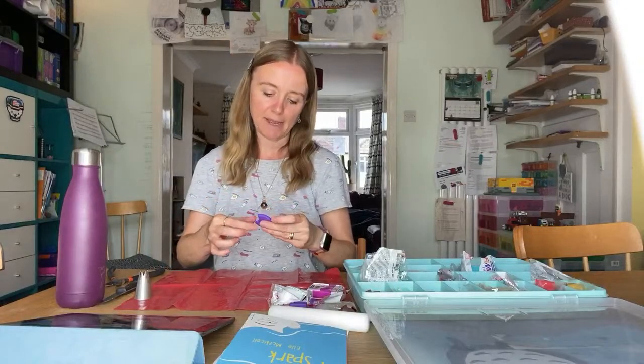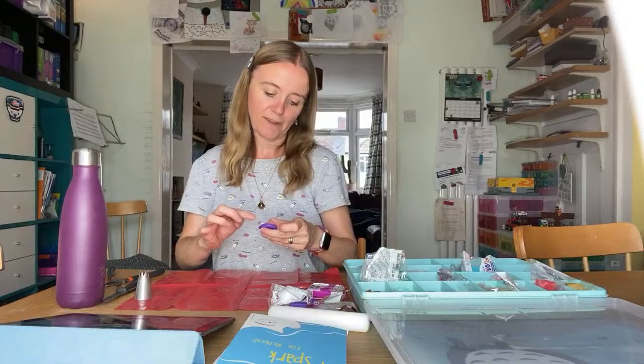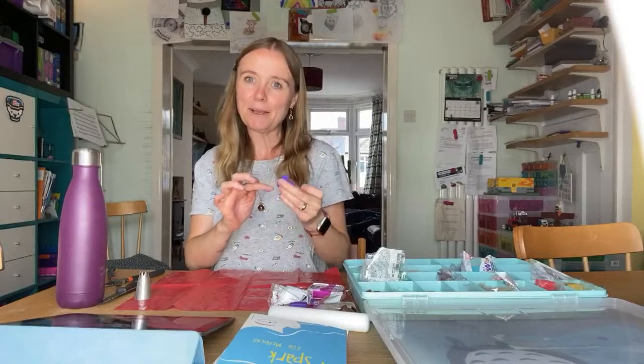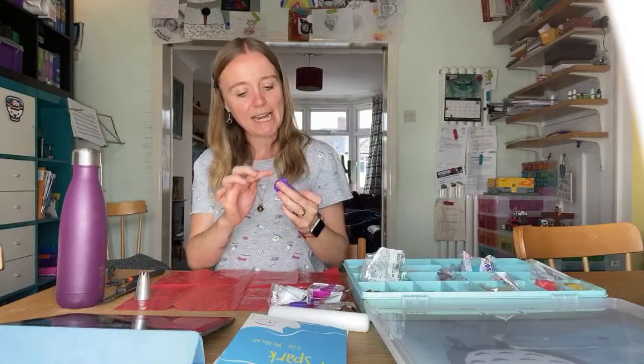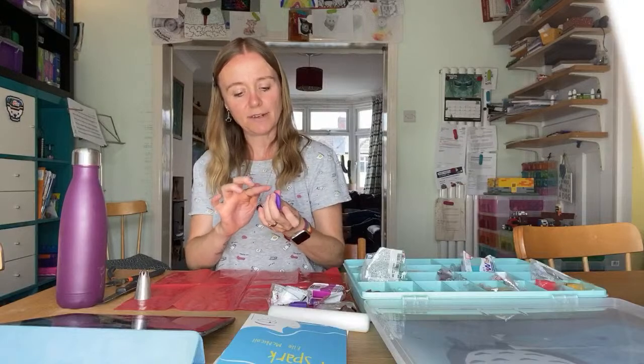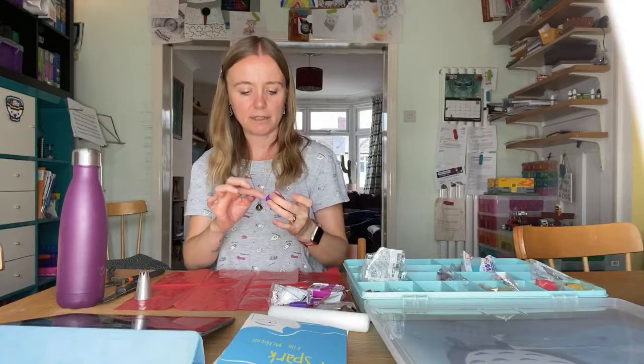So now I have made my owl shape. A lot of Fimo is probably not the most interesting thing to watch people do. A lot of Fimo is stroking. You have to very gently stroke to smooth it, because if you handle it too roughly, it doesn't come out very well.